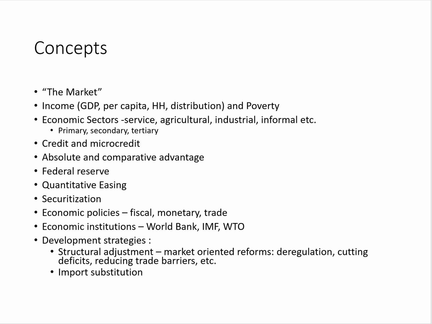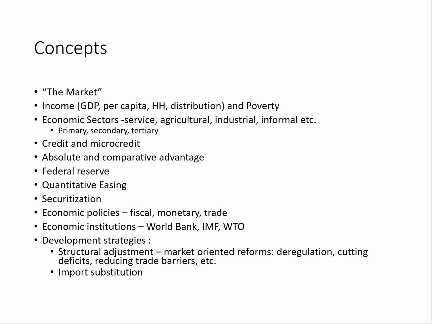It's just a smaller amount of credit, and it's primarily used in developing or poor countries to make loans to people who would not normally qualify for credit because of their income levels, because they are too poor or living in extreme poverty. Another very important concept is absolute and comparative advantage.